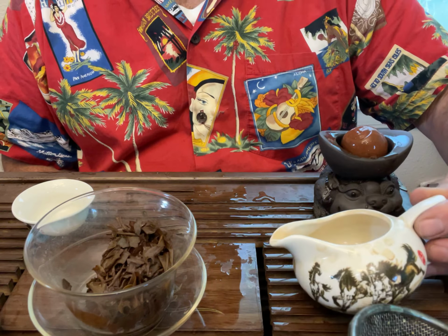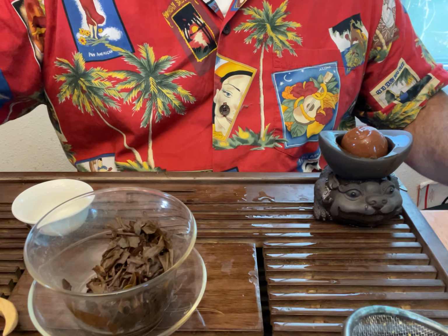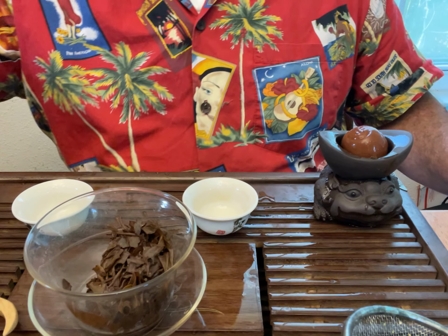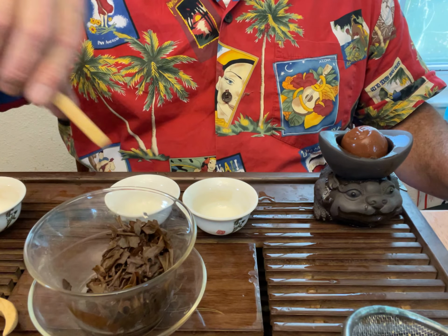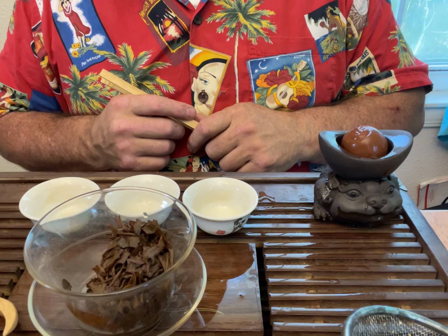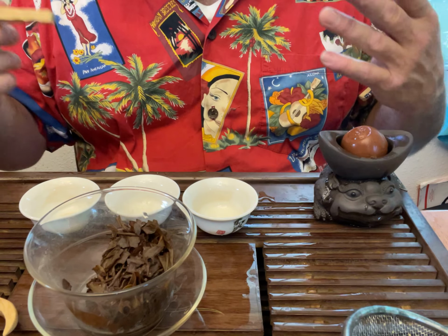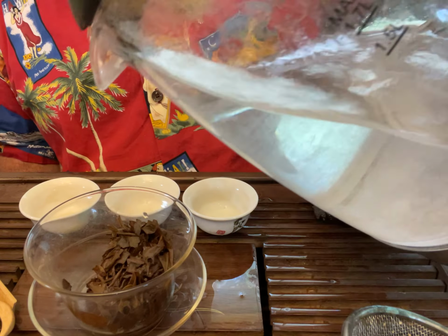How much does this tea cost? Oh. Imagining it would be around $14 or so for like 10, 20 grams maybe. Yeah. Somewhere around there. How much do you use this time? I use 4 grams.